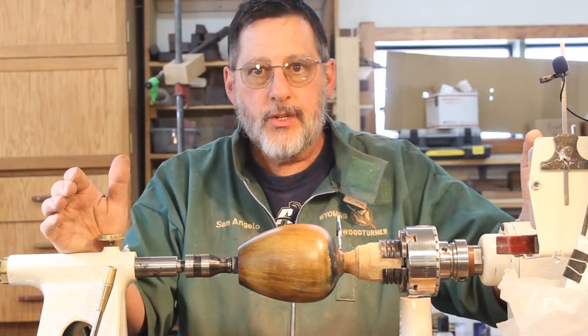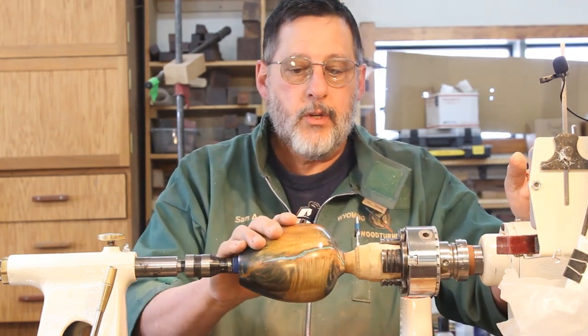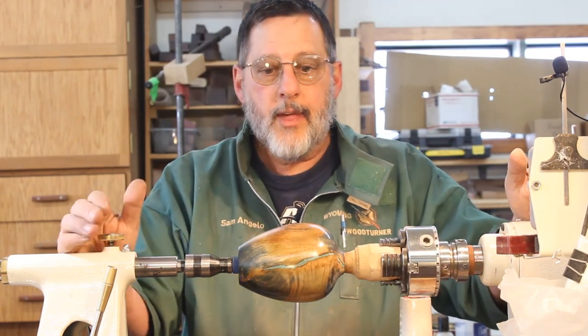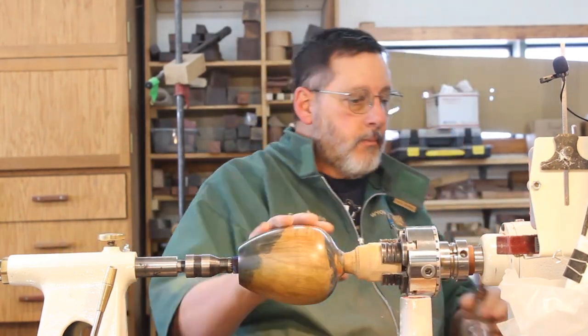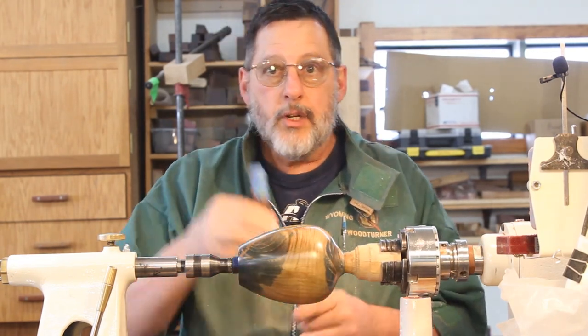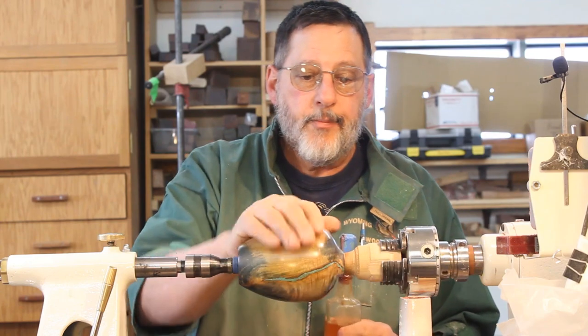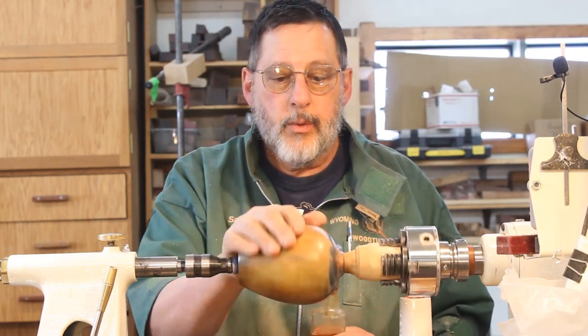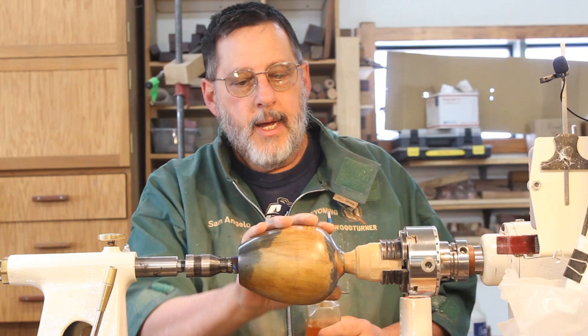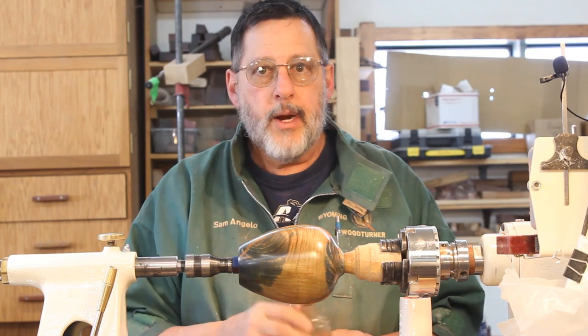The topic for today is going to be applying an oil finish to this piece. Ordinarily I would spray some lacquer on this. What I have on this piece up to this point are four or five coats of shellac — shellac flakes with a little bit of mineral oil — and I've cut that back with some very fine sandpaper. I've added the shellac mainly as a sealer, but it's important to do this after you have applied any color you want on the piece. It's very smooth and I'm ready to apply some oil.